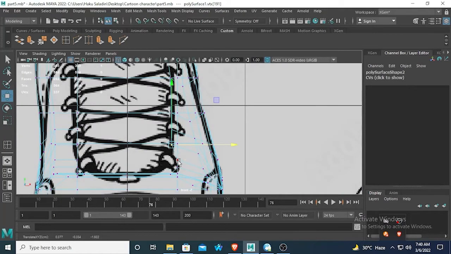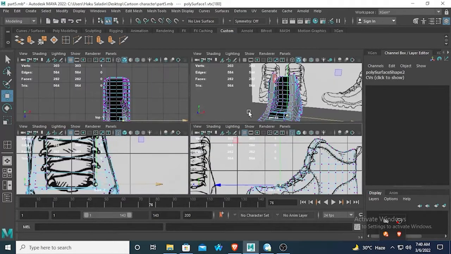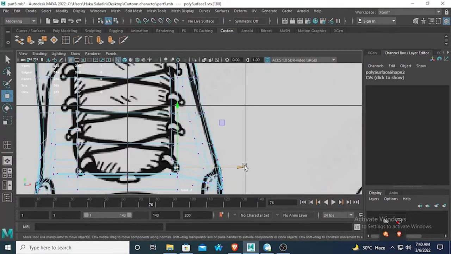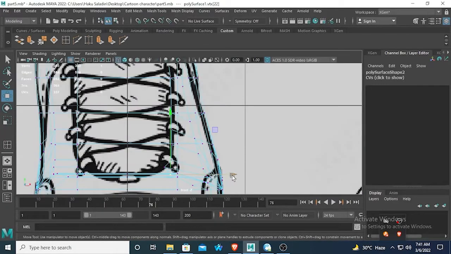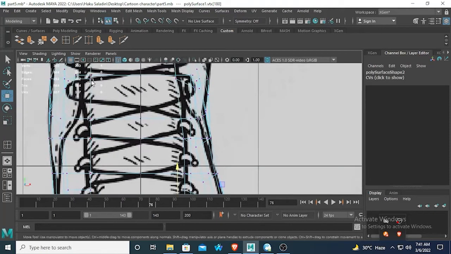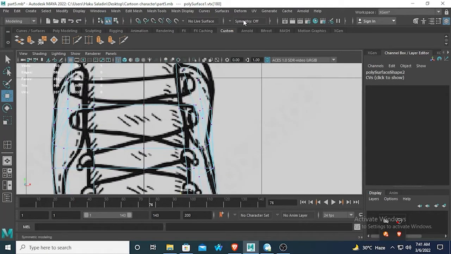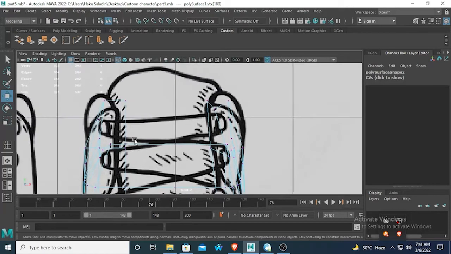Okay, so here you can see this line. I am trying to follow this line of the shoe, and my symmetry option is turned off because the shoe is not symmetrical on both sides.